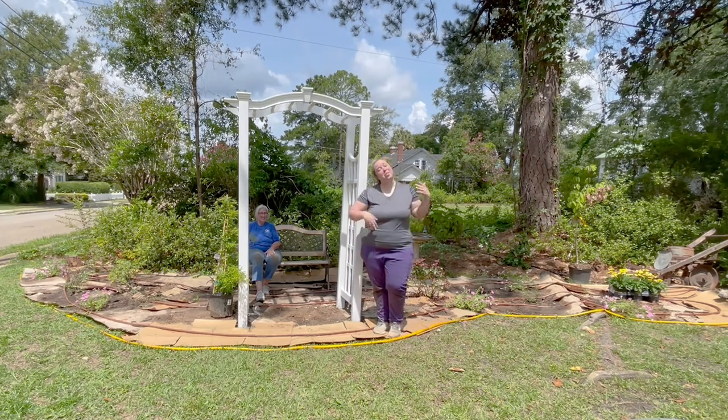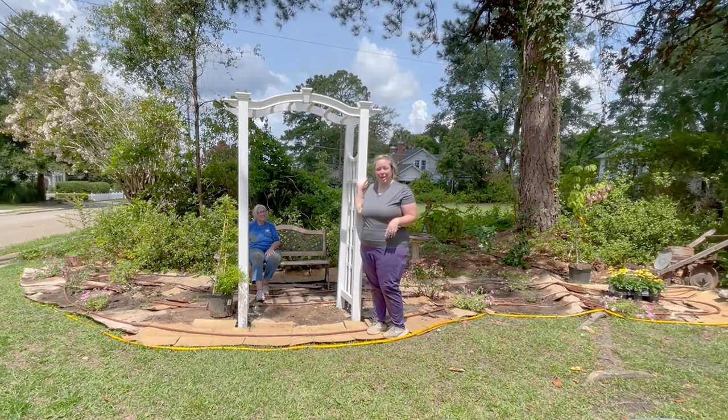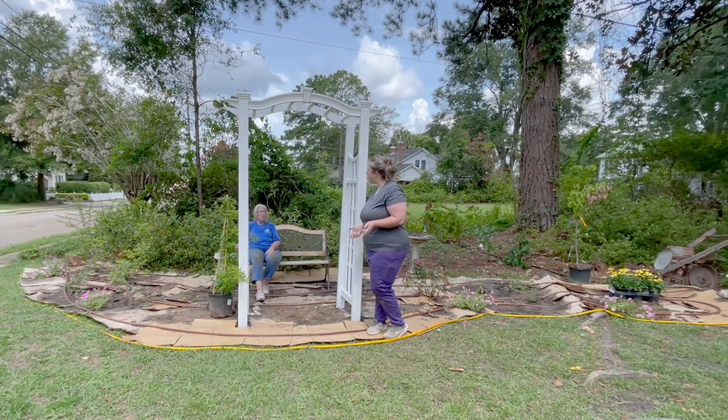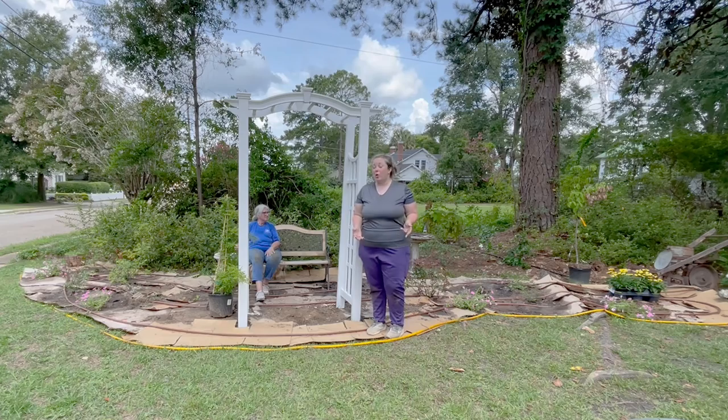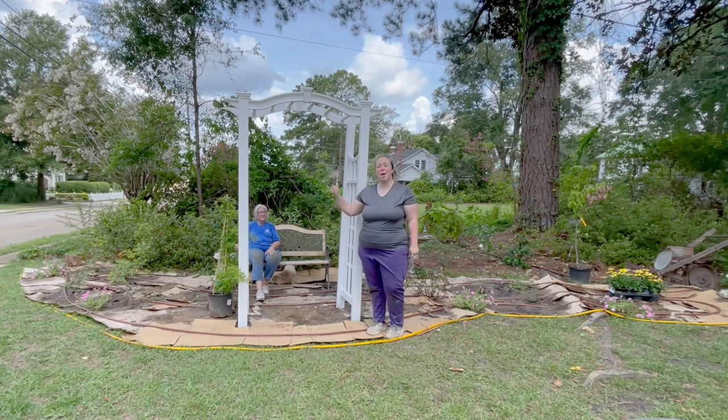And I am back with another garden project. So if you caught the last video, Mom and I put together this arch for her garden a couple days ago when it was raining on the porch. It actually was pretty easy, but it took about an hour, maybe 2 hours. The video edited down was about an hour. So it took a while. It wasn't hard. I'll leave a link for that video, but it definitely took a minute, but it's together now. Lots of pieces. And we are going to be planting this Peggy Martin climbing rose.